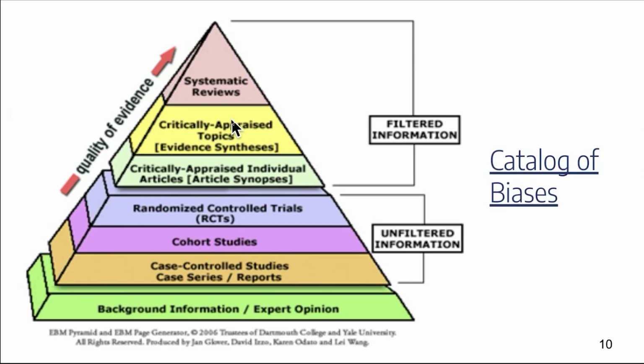There are a lot of different versions of evidence pyramids out there. Sometimes there will be different things at the top, like systems. Sometimes you'll see meta-analyses in here as well. This tends to be the main one people use, but you can see systematic reviews are harder to do, they take more time, and there are fewer of them. It does not mean that they are better than, say, RCTs. It's just a representation of, in terms of the quality or level of evidence, where they fall.